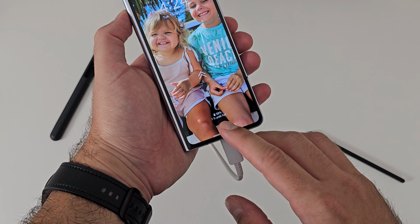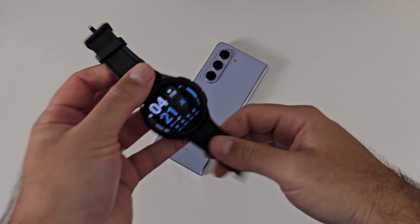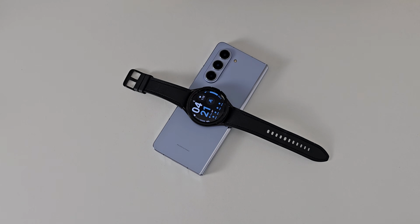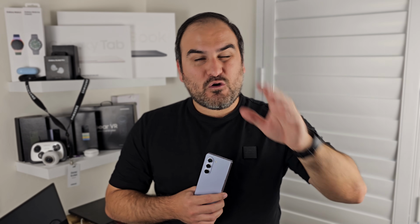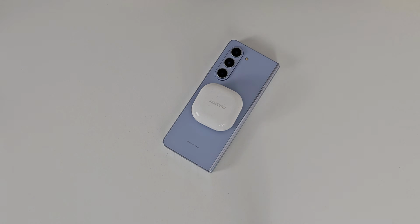The first two, the charging, less so, particularly when you consider that it's still 25 watt wired and 15 watt wireless. I mean more the fact that it charges at those speeds, it's got a large capacity battery, it's got an efficient processor, and you also have features like PowerShare, where you can use the back of your Fold 5 to charge your ecosystem. It is absolutely, I don't believe, intended to PowerShare another phone. Whilst it has come in handy in some situations to help other people out, it's definitely way better to charge things like my watch and my buds. Much prefer that.